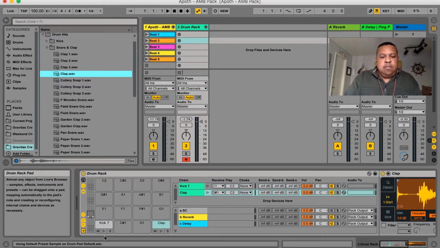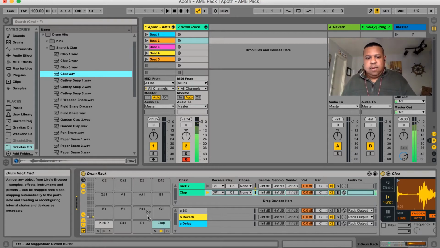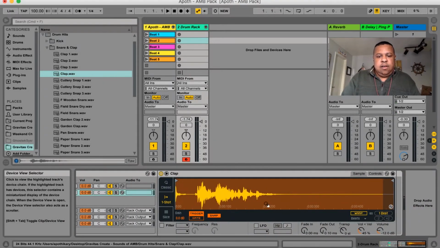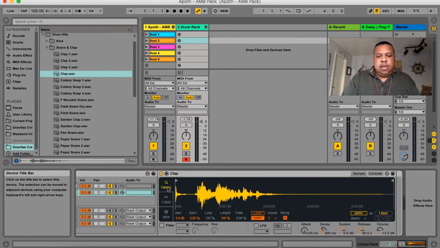Now, where I'm placing these buttons kind of depends on how you like to play whenever you finger drum, but I have my own preset layout, so my kicks generally go around this area, and my clap and snare sit in these two slots, just because it's more ergonomic for your fingers, I think. So let's look at the clap, and notice it's loud again too. So a lot of these you're going to have to turn down. So we'll take it also off of one-shot mode, put it on classic, turn the voices to 1. Let's turn that volume down.